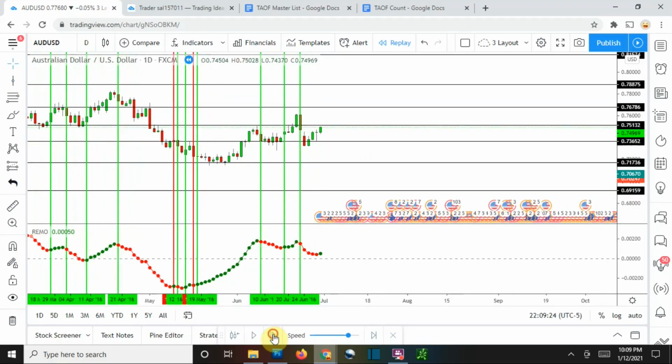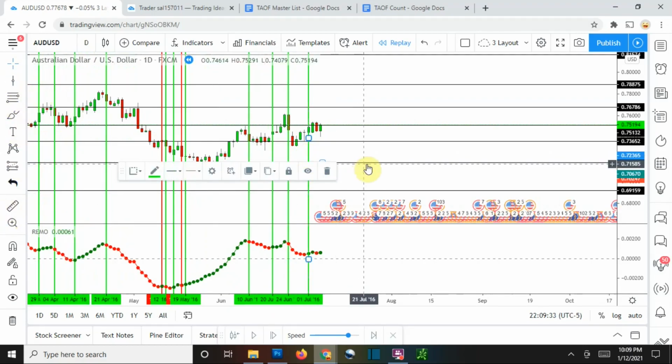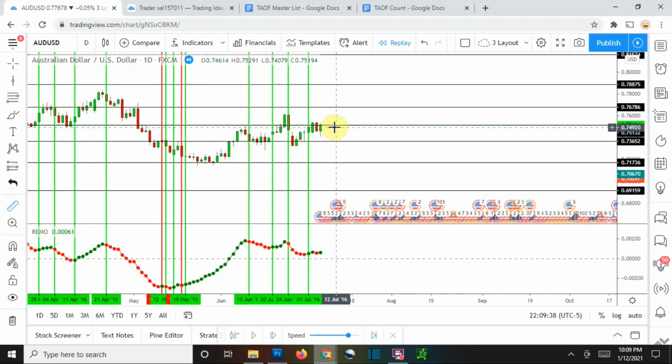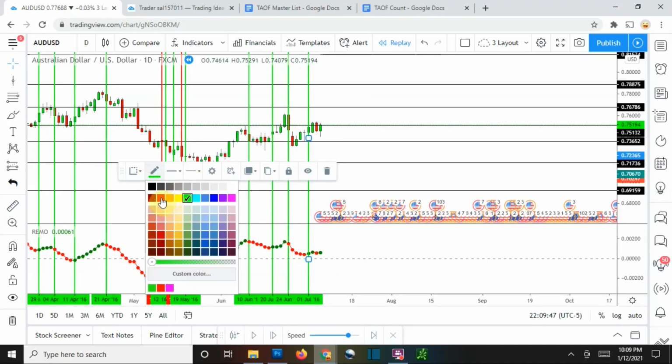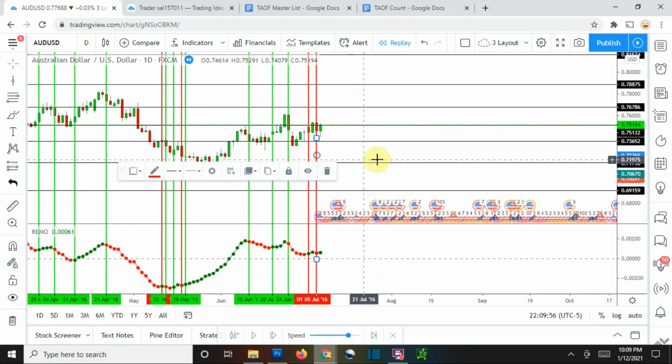Because getting in too early sometimes can be a bad thing. But if you know how to play it right, if you know how to trade it right, getting in early can be really beneficial as well. The timing of this indicator seems to be rather nice.